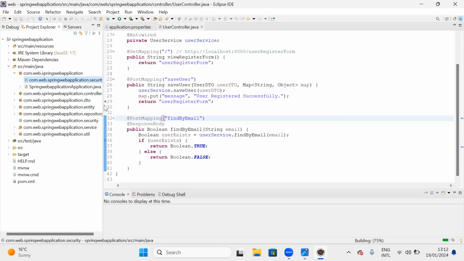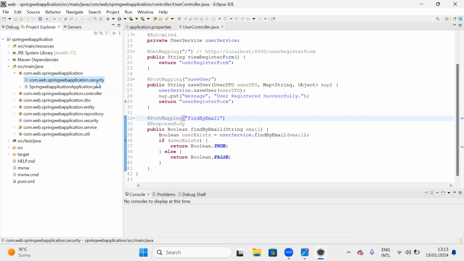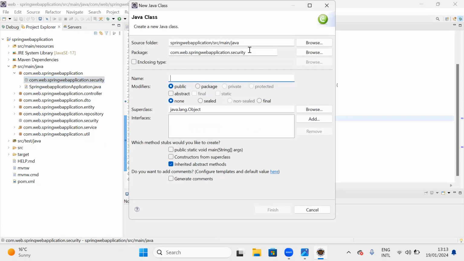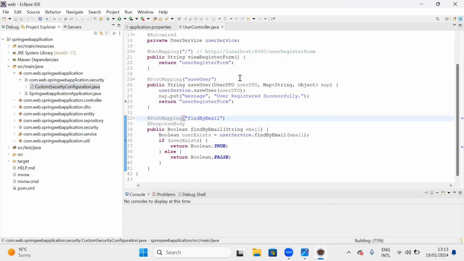Inside the security package we'll create one new class, CustomSecurityConfiguration. You can give any name, guys. Or you can give your application related name, like Spring Web application security configuration. Depending on your requirement, you can name it after your application class name. Okay, click on the finish button.